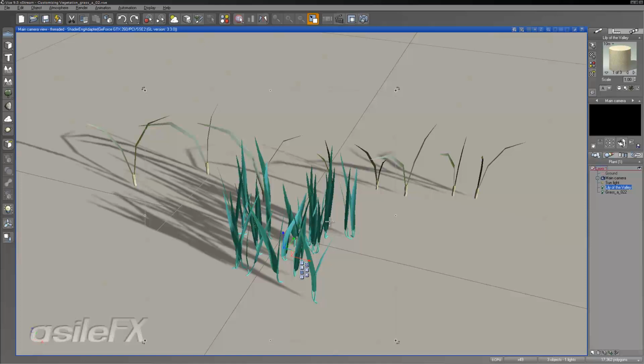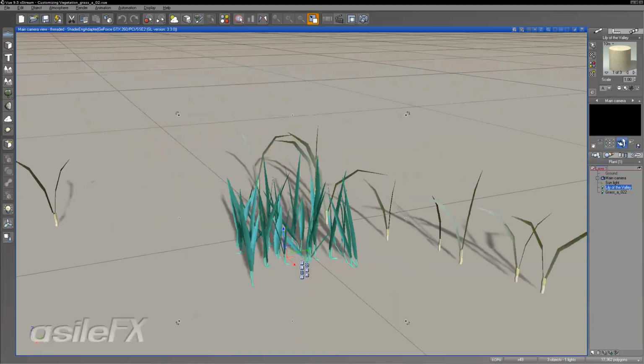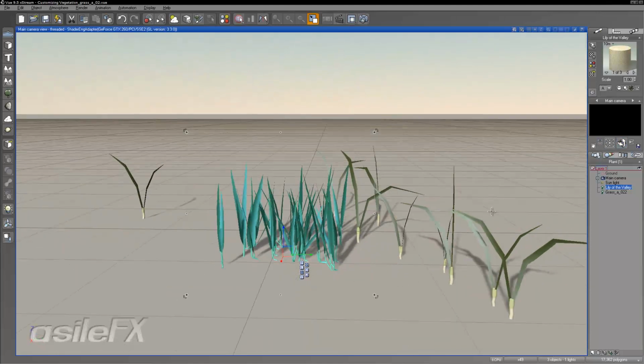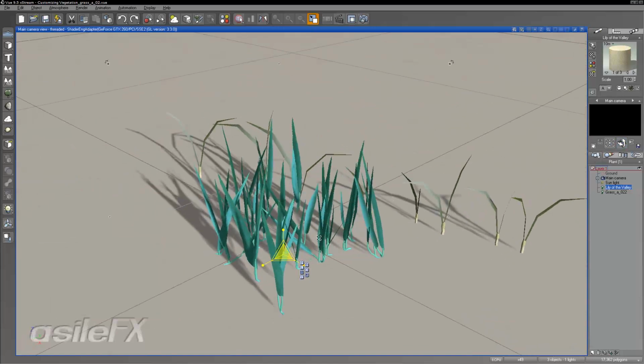I am just going to go back to the plant editor, and for all subsets of the trunk and branches, increase the gnarl. And that'll give us a lot more variation, and a little more erratic. But still the leaves, or the blades of grass, will be mostly even. And that looks like it should be pretty good. So just make sure the scale looks like it's going to work out okay with the other species. This is going to be shorter because the other one is curled. We can do some denser patches here. I'm going to go ahead and just scale it up a little bit.